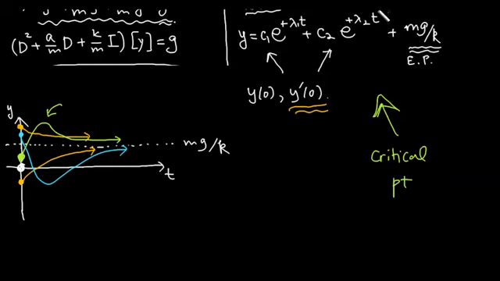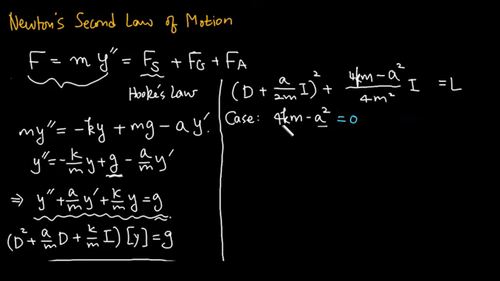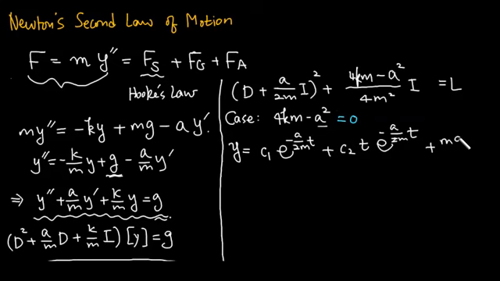So if you look at the possibilities, especially the critical points, it turns out these are the only motions possible in this situation of overdamped motion. That's what they call overdamped motion. This is the only possibility. Now the remaining case is the following. What if this is exactly 0, so that part disappears, then it has a repeated root, so the general solution looks like this: C1 e^(-a/2m t) plus C2 t e^(-a/2m t), where a t kicks in. And the particular solution is still the same, mg over k.